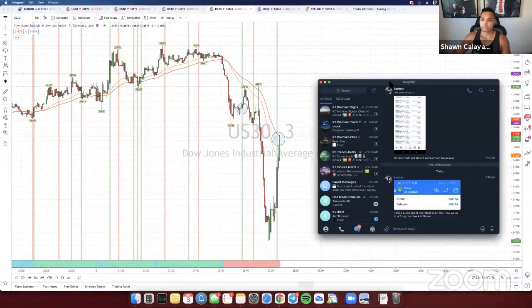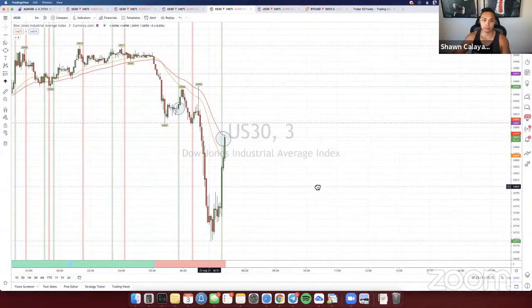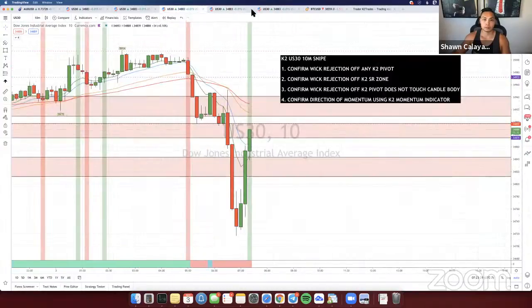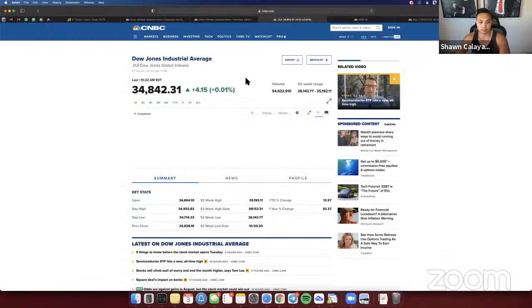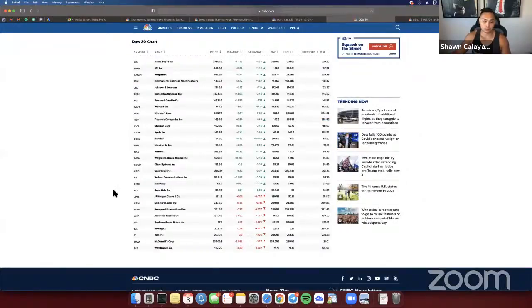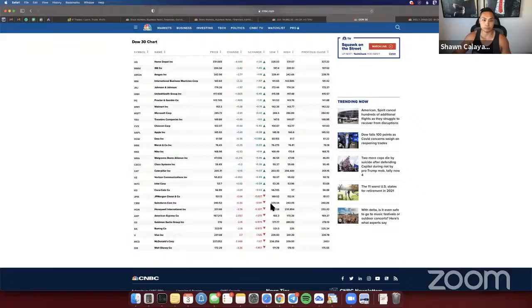All right. So looking at current price right here, like I mentioned earlier, it might come up and it might reject off one of these pieces over here. So we'll see what happens at this point. But currently with the fundamentals, it's in the green again. It's now up 44 points. A lot of back and forth action right here. Once the Fed speaks again later, it might shift even back in the other direction, but who knows? We really don't know yet until that happens.